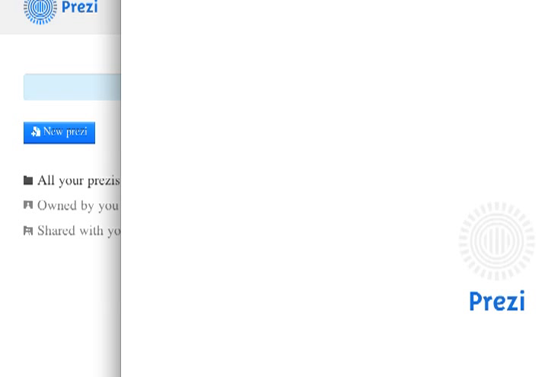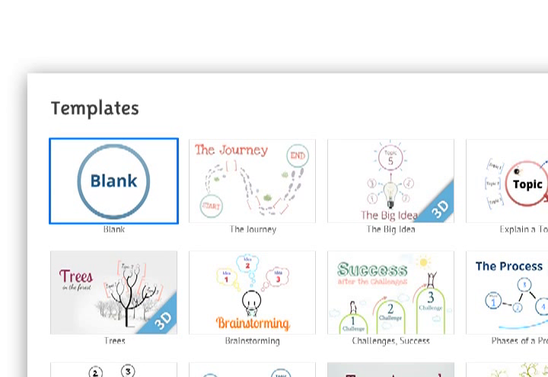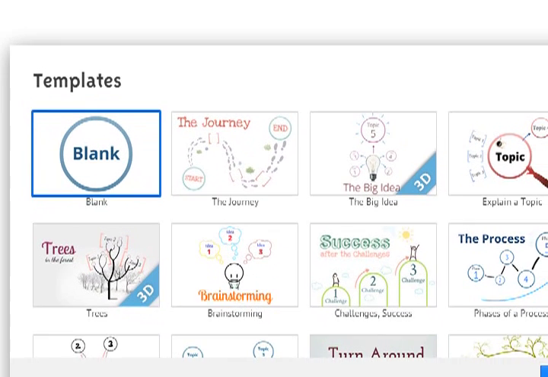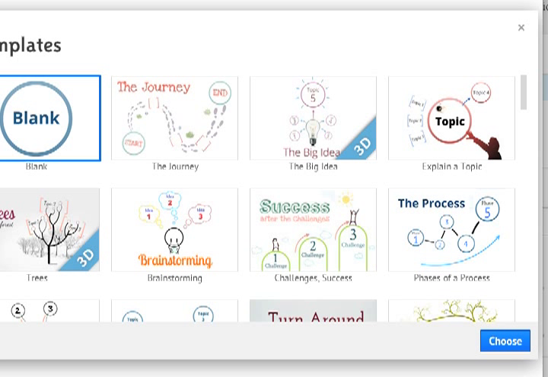A new Prezi is then created. Notice that it's in Flash, so you do need to have a current plugin of Flash to be able to work with Prezi. At this time, you can't create Prezis using an iPad or iPhone or Android device. You can view Prezis, so if someone makes a Prezi, then you can view them on your iPad or iPhone.